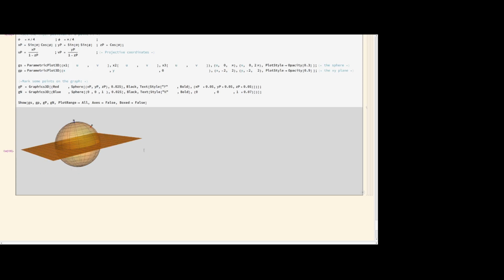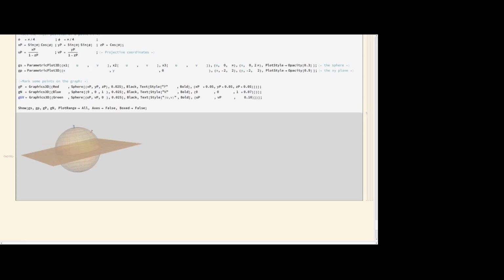Then I want to put the point where point P is projected, when I consider the line connecting N and P, at the point where it crosses the plane. So here, drawn like a small sphere, call it GUV.